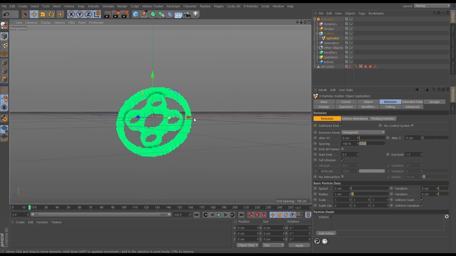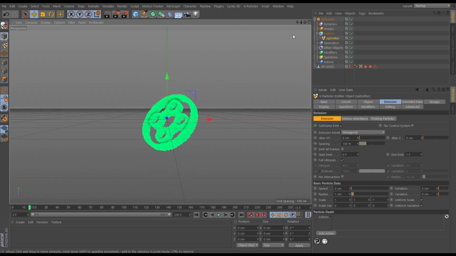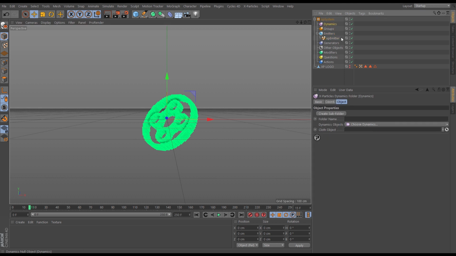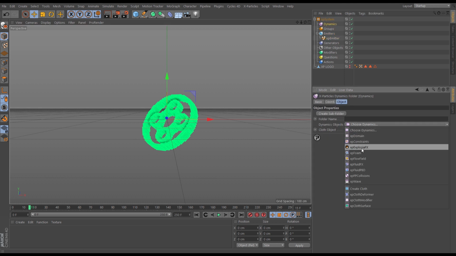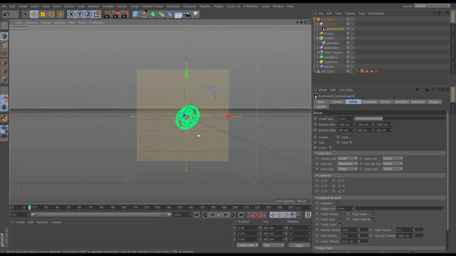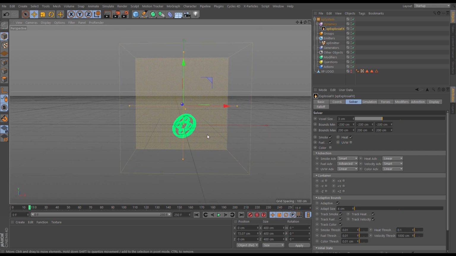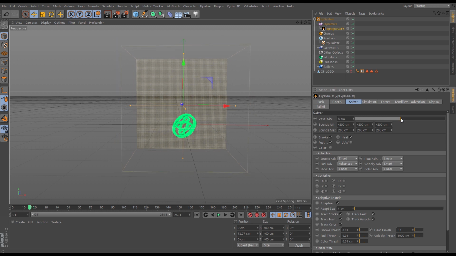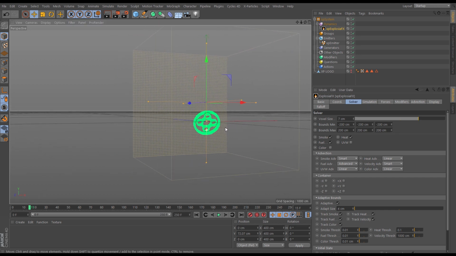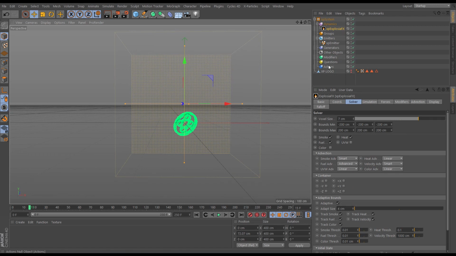So I think we should sort that out first. What we need to do is go to the Dynamics tab of our system object, and the object we're going to choose is ExplosiaFX, and here's our domain. Now, because we're not rendering the smoke and the fire itself, we're just using it to push around particles, we don't need a high-res sim, which means we can increase the voxel size, makes it a lower resolution, less detailed sim, and it means it'll work it out much more quickly. So we'll try it at 7. Okay, that's fine for now. And let's just make that invisible.